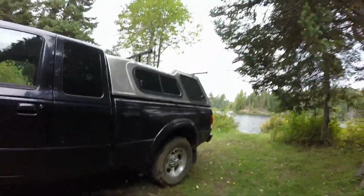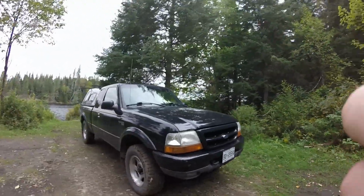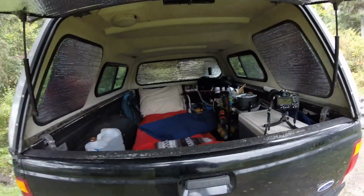But yeah, guys, this is pretty much it. I bought this thing for $3,000. She has 240,000 kilometers on it, and she is a beast. Yeah, so for just under $4,000, guys, you can get yourself a pretty sweet setup. $3,000 for the vehicle. I spent $100 trying to weatherproof it, which will change. And also the Goal Zero. The Goal Zero is about $500, and if you have it charging every couple days, you'll be golden. If all you're charging is your phone, a fan, my laptop, that's all I'm using it for right now. But yeah, she's pretty comfy in there.